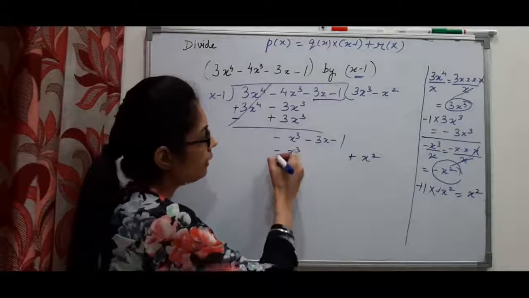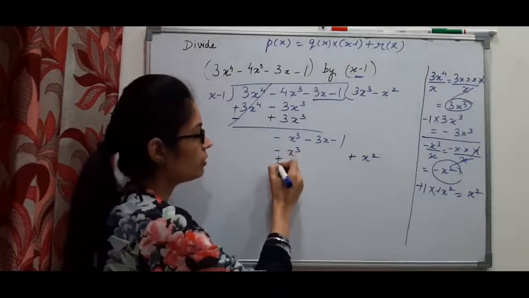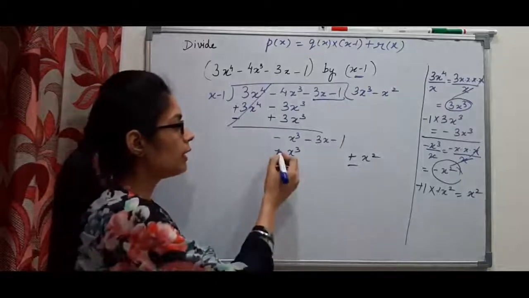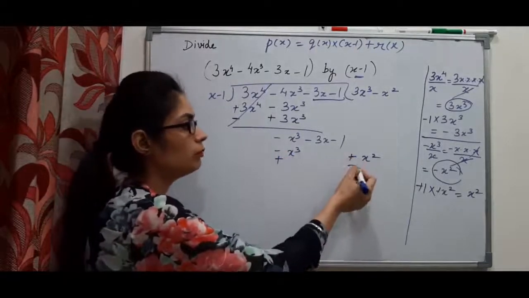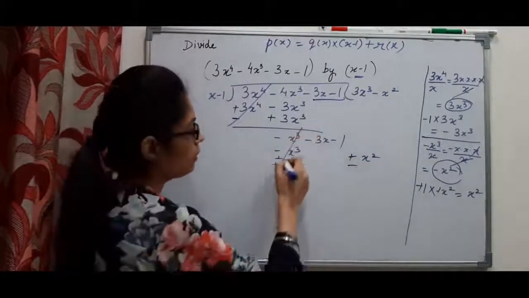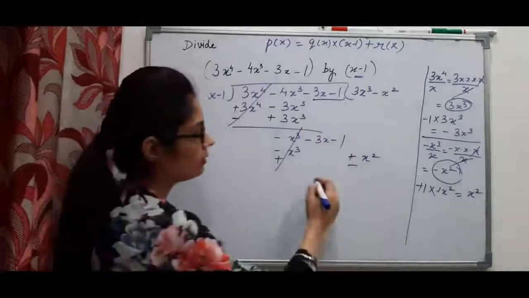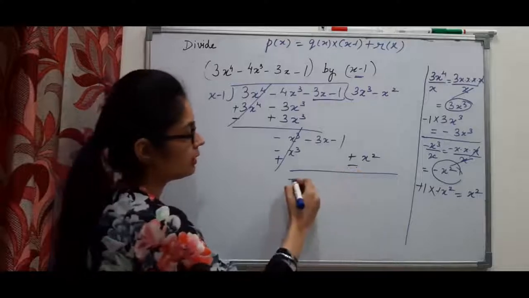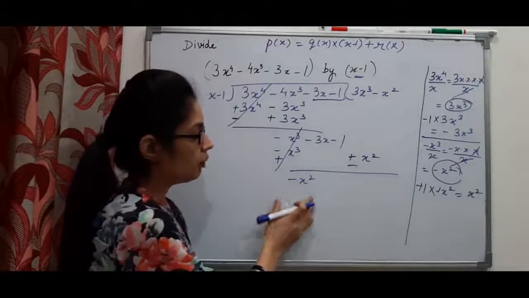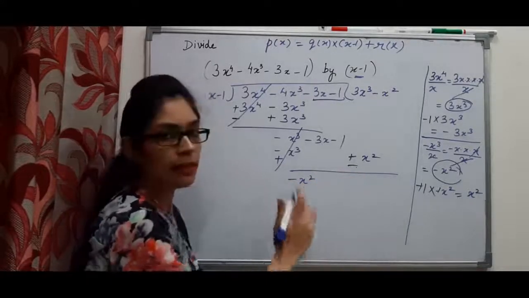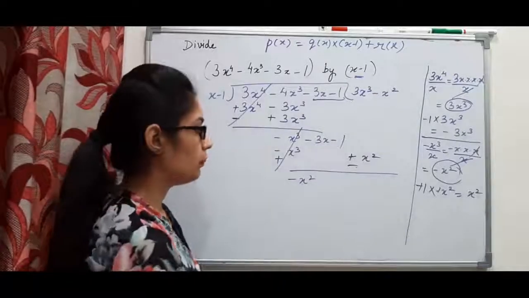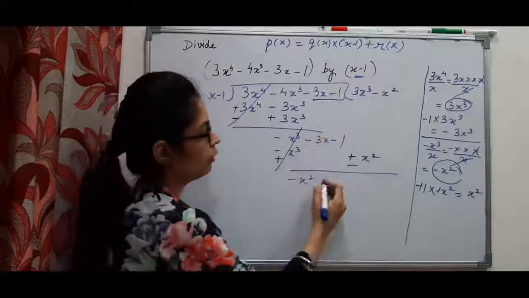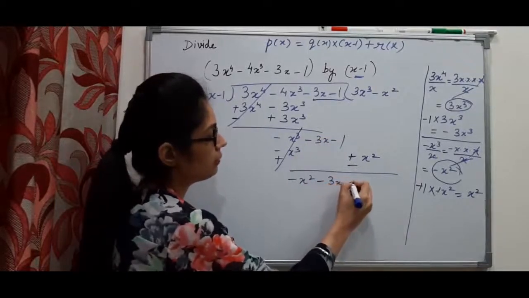So that's why now again I have to change the signs. Sign should be changed only of lower terms. This minus will be changed to plus, plus will be changed into minus. Same terms with opposite signs, they will get cancelled. And now I will write all the remaining terms. So this is minus x square, because I have to write in order, first x square, then x, then constant term. That's why I am starting with this term. So now remaining terms, minus 3x minus 1.